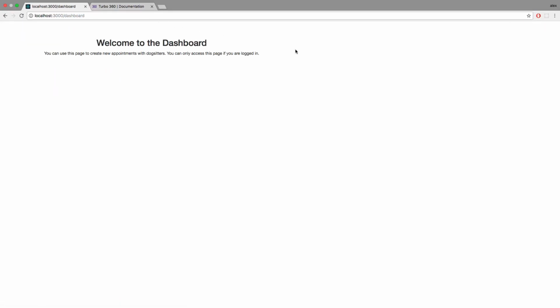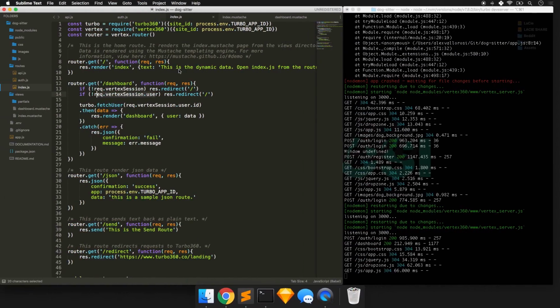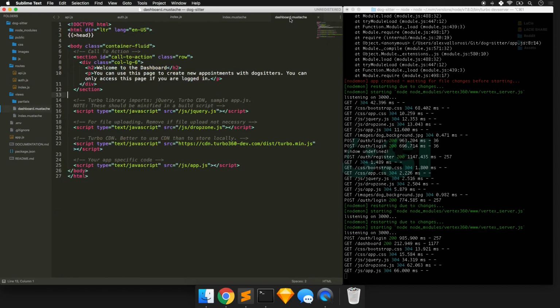Okay, great. So I'm logged in, but how do I know what user is logged in here? Like, how can I show some of that data that we passed in to the actual page, right? So we passed that data in here as an object, second parameter of the res.render call. How can we use that?